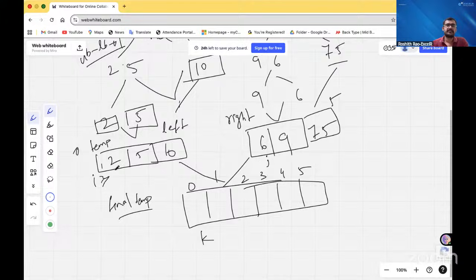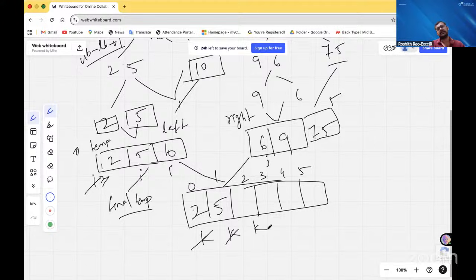So in this case, from the left array, this element will be coming, and then I will increment the i pointer, then the k pointer also. Then again, I will compare 5 with 6. 5 is again lesser than 6. Again, I move the i pointer, put this here, and move the k pointer.